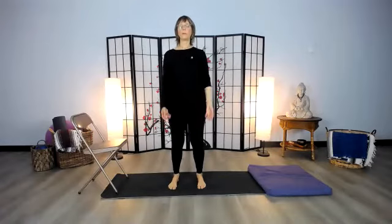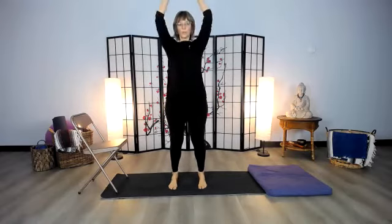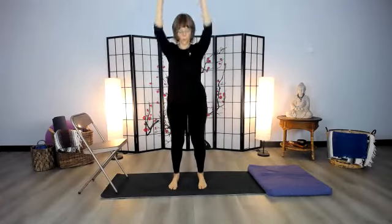And then let's stop and feel that tingling, that vibration. Oh, maybe your breath has deepened a little bit. Let's do a little bit more active movement here. We're going to swing our arms forward and back. You can continue with the purging breath, releasing toxins out of the body.